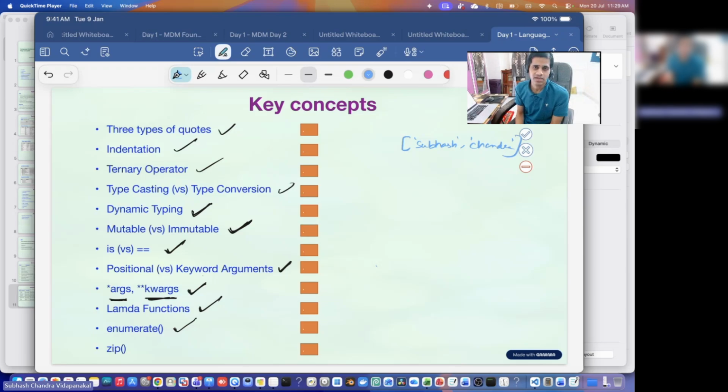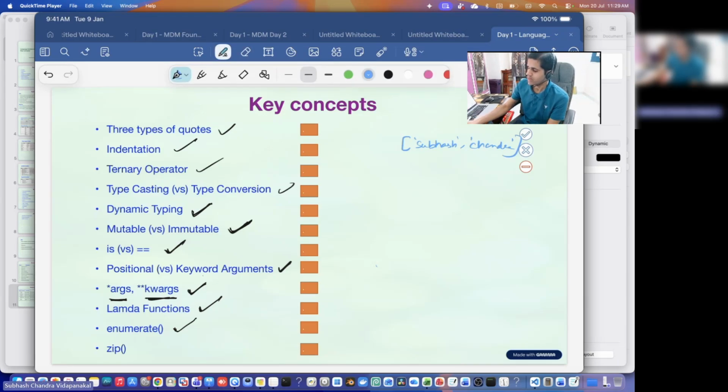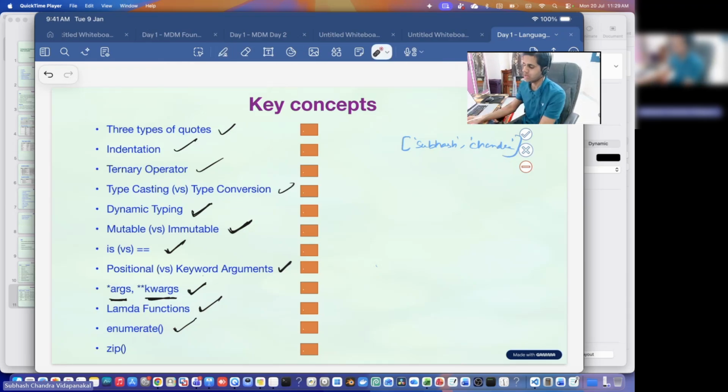Why do we call it an iterable? Because you can loop over that particular list object. That is why we call it an iterable.